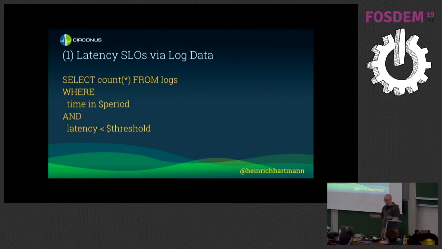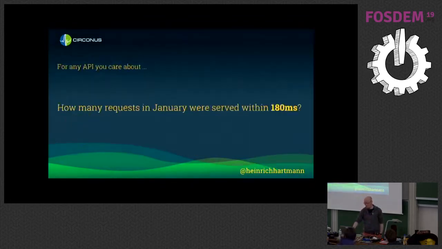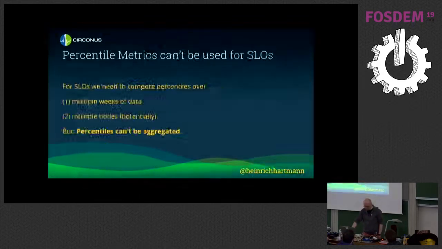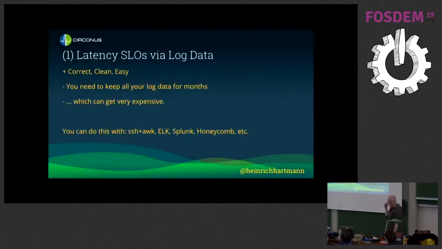You just put all your logs in a data store. You have a field for the latency, and then you query that. And you can do that with log tools. And in this way, the original question, I will go back to that, how many requests were served in January within 180 milliseconds? Just go and count them. You have everything. So it's great if you can do that.